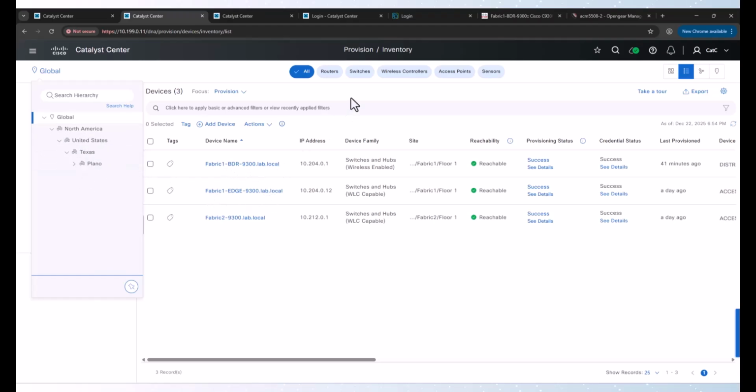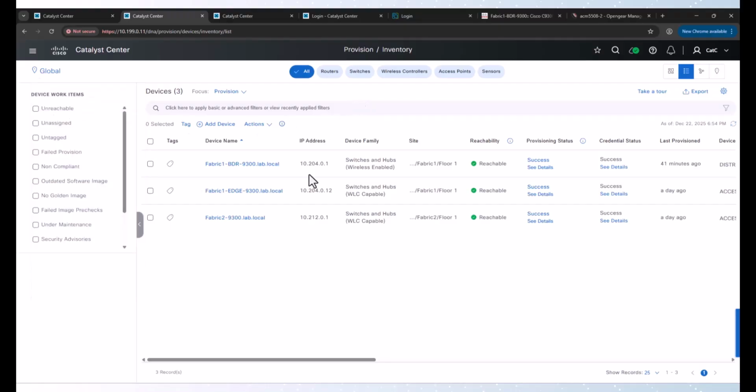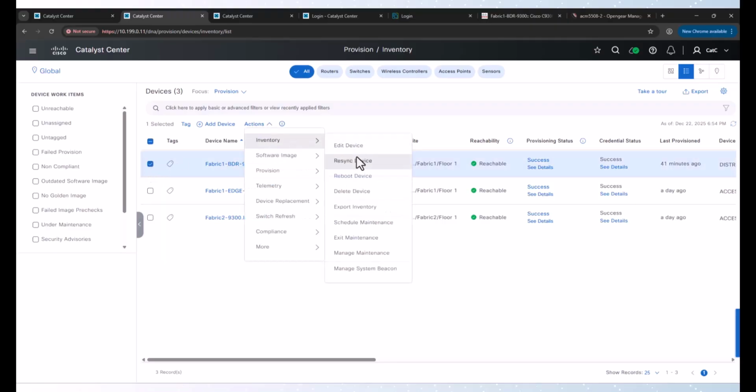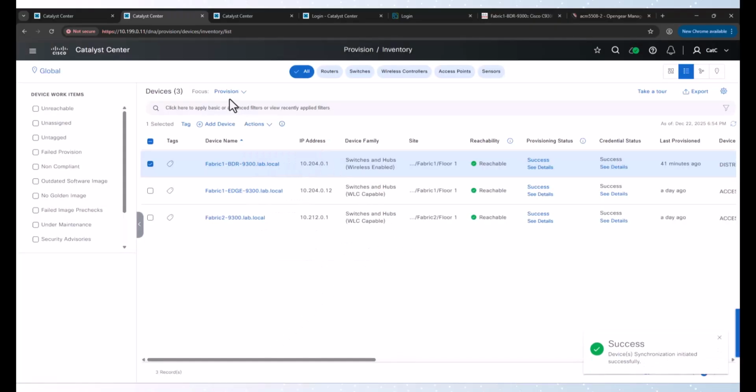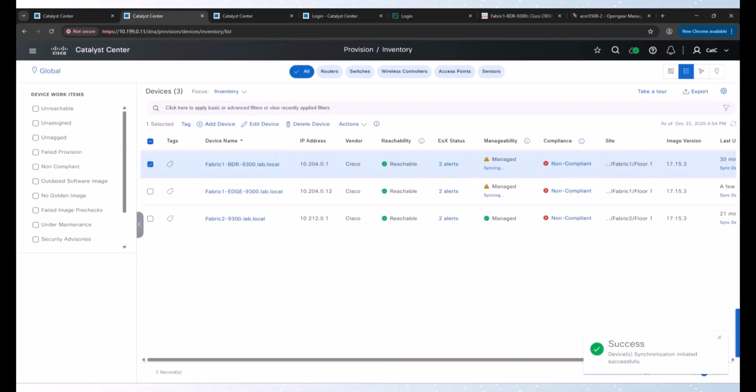The devices. Because this AP is not yet assigned to a site, if I were to zoom in, I would not see this AP. But right now, I need to resync this device, which I will kick off, and then I will pause until that's finished.